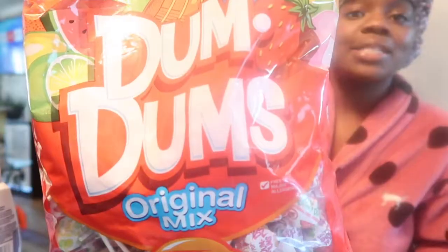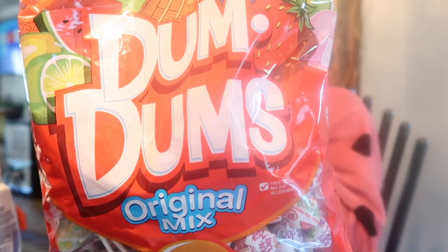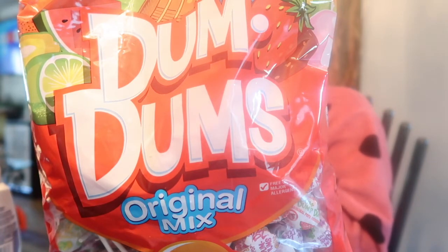I did have to go ahead and go to Walmart because I needed some more stuff for my son's party. So meaning that I did pack the candy bags. They were kind of still skinny to me. And when kids come to a party, they like candy. So I feel like they needed to be just a little bit thicker. So I did go ahead to Walmart and I got some Dum Dum Pops. I think this was like $8 and change, if I'm not mistaken, or 10.